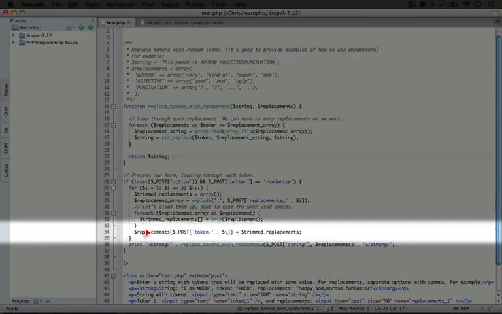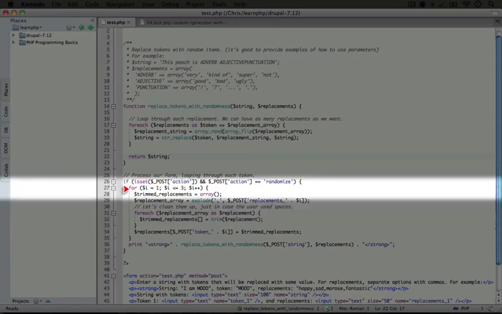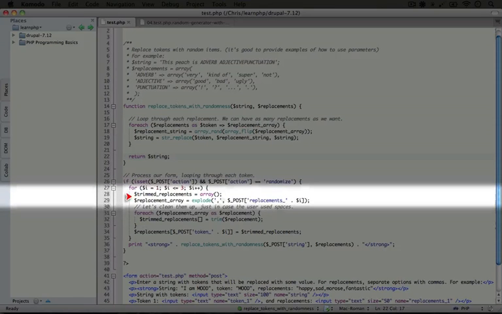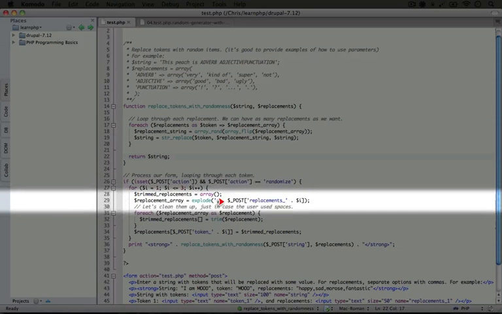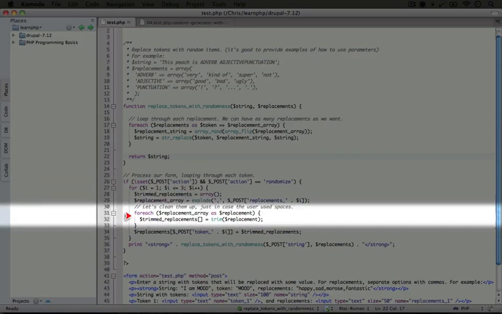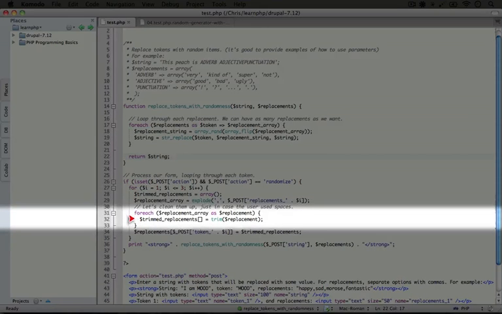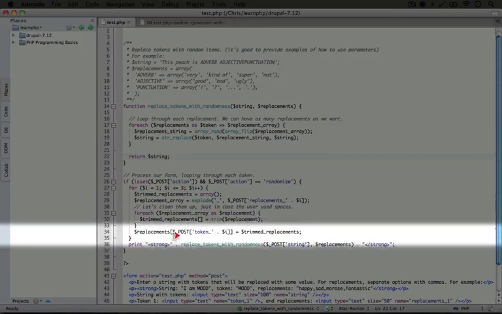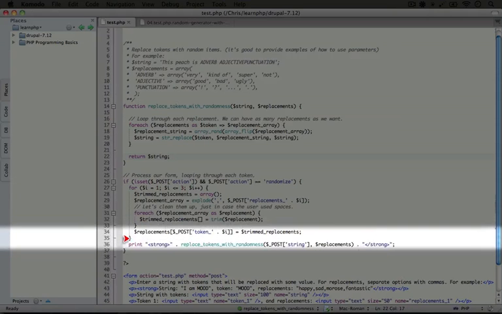And then finally, we're going to loop through this one more time. This time the token is place, and our replacement values include things like head and elbow. We're going to convert the string into an array using explode. Then we're going to loop through each item and clean it up, removing the white space. And then we're going to add that array with the token of place to the replacements array. And then our for loop is done.